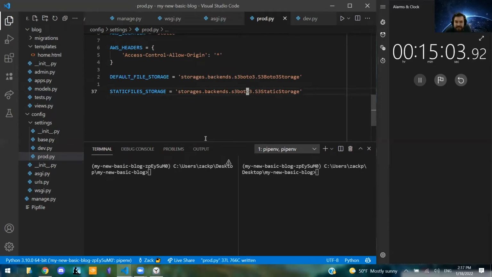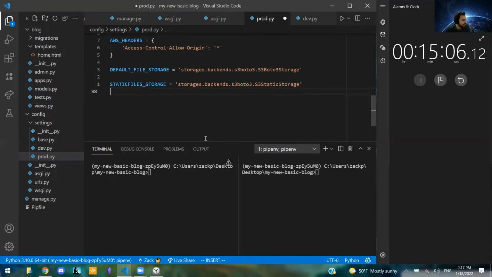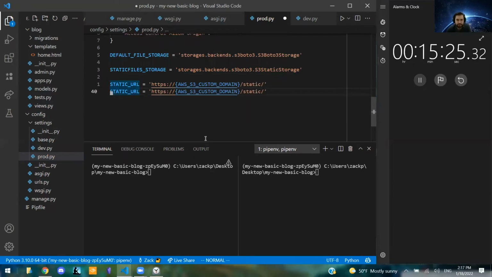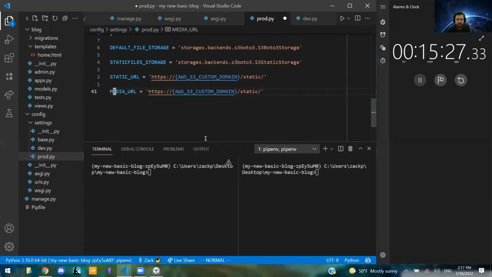Nice, S3StaticStorage. Cool. So STATIC_URL is going to equal https:// AWS_S3_CUSTOM_DOMAIN followed by /static. And for our MEDIA_URL, we're just going to change static to media. That should be everything right there.